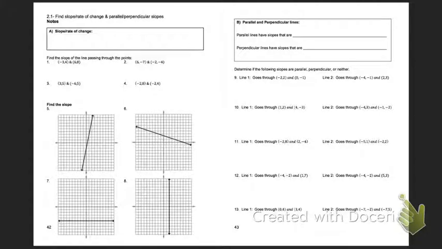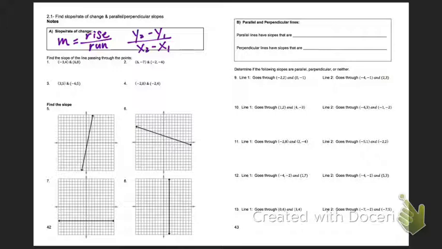Okay, 2.1. We are now the master of lines. The master of lines. So, slope. We call that M. M is always referred to as rise over run. But if I had a more formal definition for that, if I'm given two ordered pairs, I could say that it is y2 minus y1 over x2 minus x1.